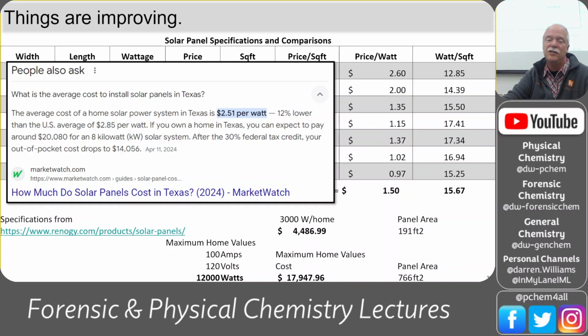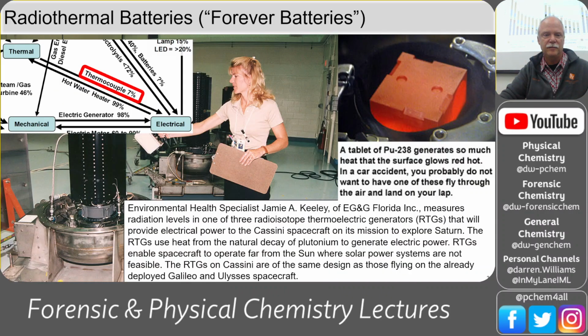And so it's just starting to get in the range that homeowners are starting to make those decisions and say, I think I want solar panels. They're starting to integrate them with roofing materials. And so they're trying to make roofing materials that are also solar panels. And so then you combine both. So anyway, lots of excitement in the future.